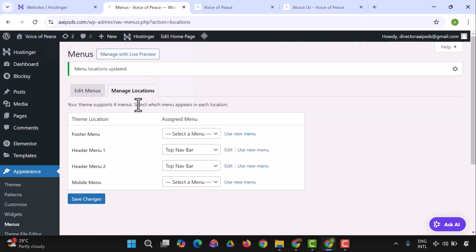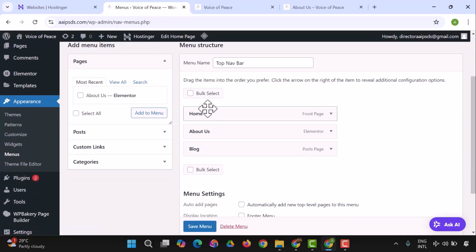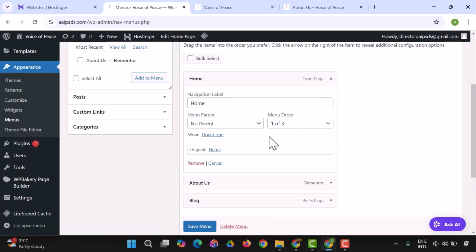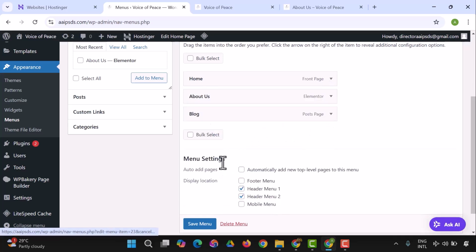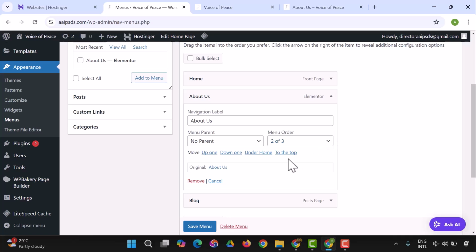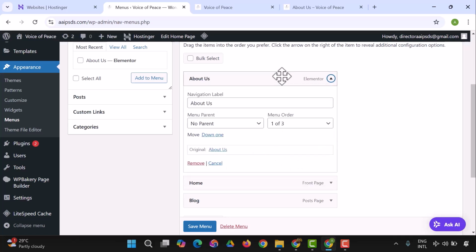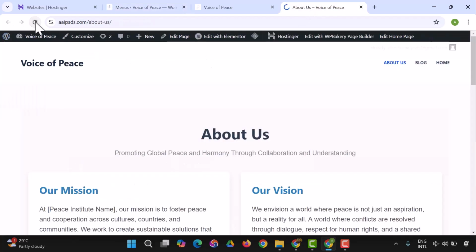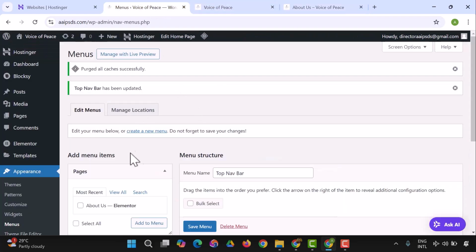So coming back here, let's try to edit the menus right now. So let's come here to say we want to edit this. So we have to come right here, it is well arranged here, but let's do something. Okay, to the top. Yeah, so let's save that. So let's see what that would do to this. That would change the arrangement, I guess. Yes, so here we have home, about us, blog, and it's looking perfect right now. So that's what I just did. So this way we've tidied up the menu.